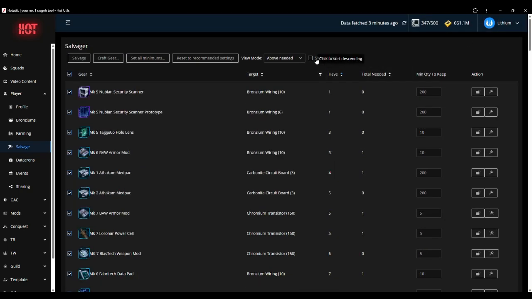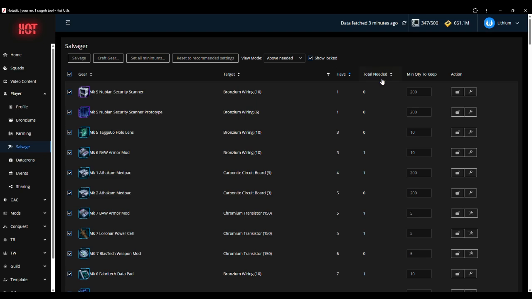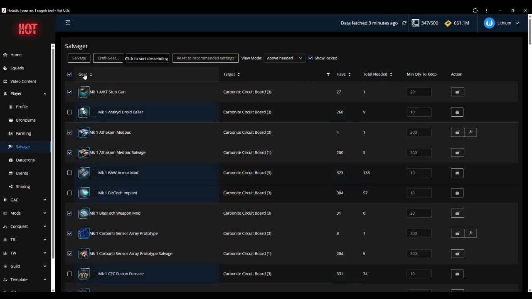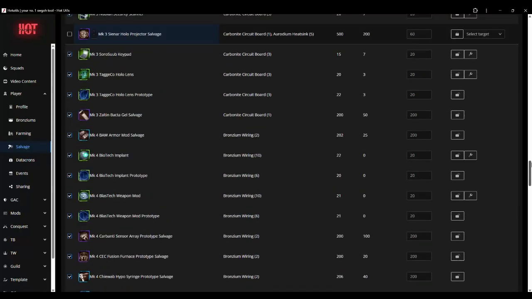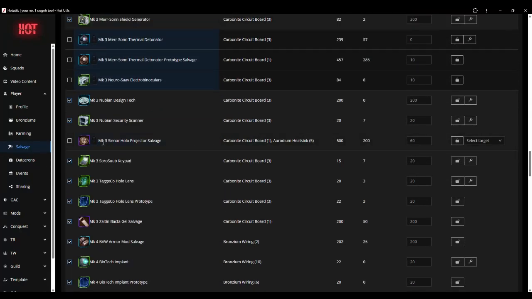Let me just show locked. Oops, I think I just filtered there. Let's see if we have one right here. So yeah, this is a fairly common one. So if you show locked and you unlock it, you could select, okay, I need more circuit boards, and you could select it there.